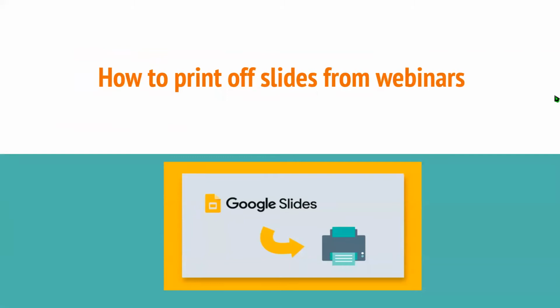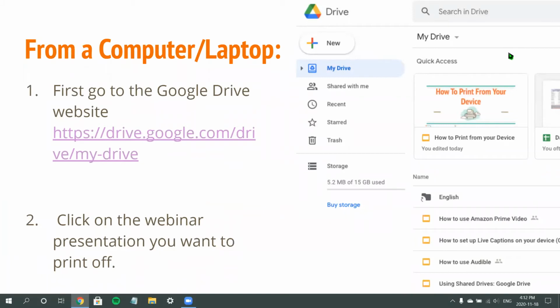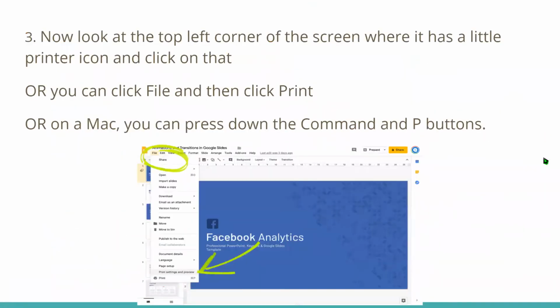So to demonstrate, we'll be looking at how to print off slides from webinars. To do this on a computer or laptop, you'll first go to Google Drive by following this link, and then click on the webinar presentation you want to print off. From here, you'll look at the top left corner of the screen where it has a little printer icon, and you can click on that, or you can click File and then click Print.